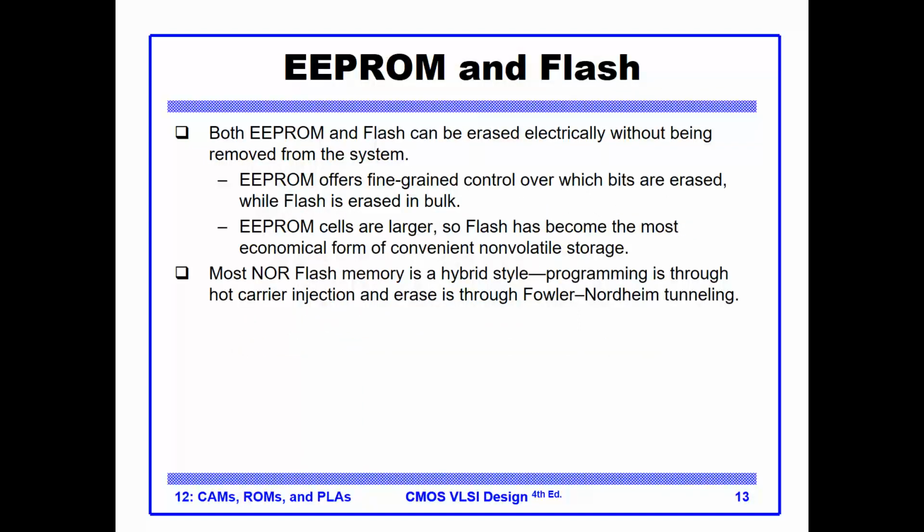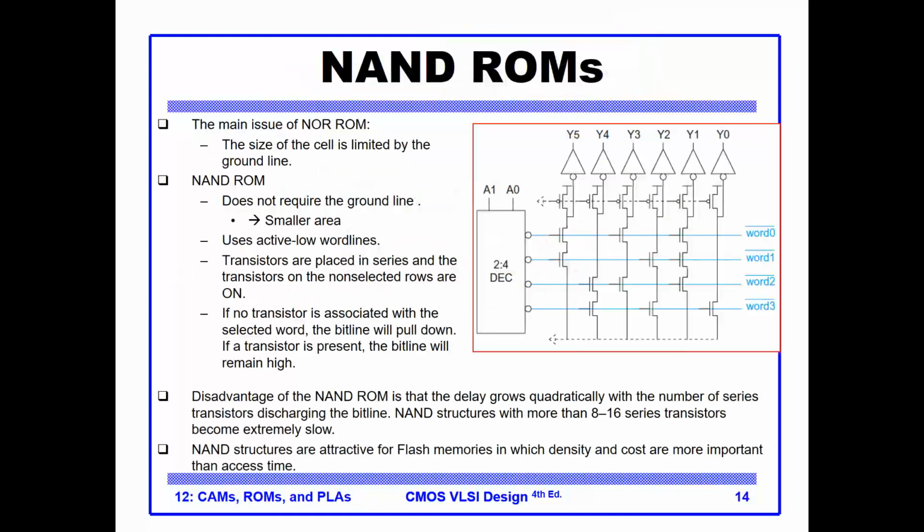Now, of course, EEPROMs and Flash are cousins. They are related, except that Flash is the compact implementation of EEPROM, and it's smaller, and that's why Flash took off in consumer electronics, because it allows me to implement read-only memory with cheap, compact, economical size. Okay, now let's discuss the NAND gate ROM, which is the representative of all these memories that are out there in the flash design specifically.